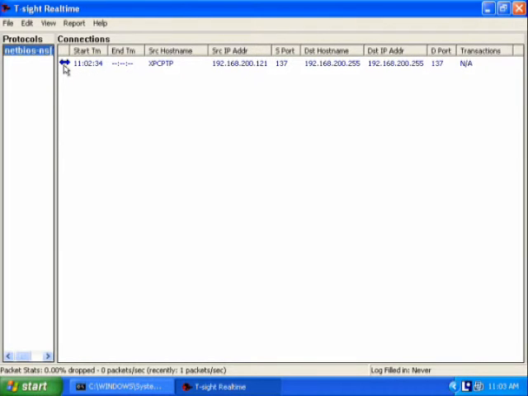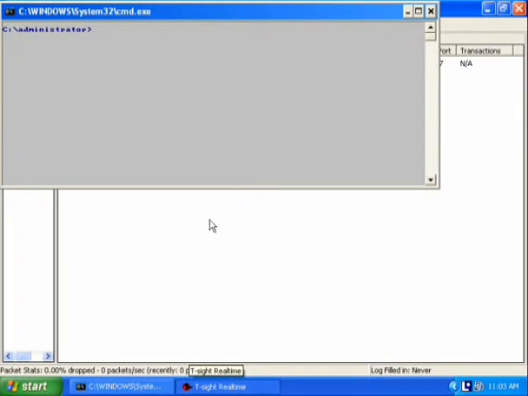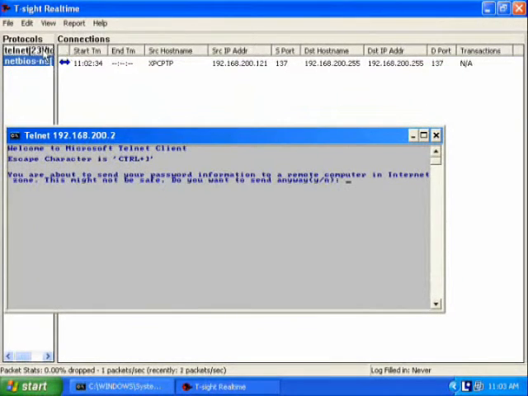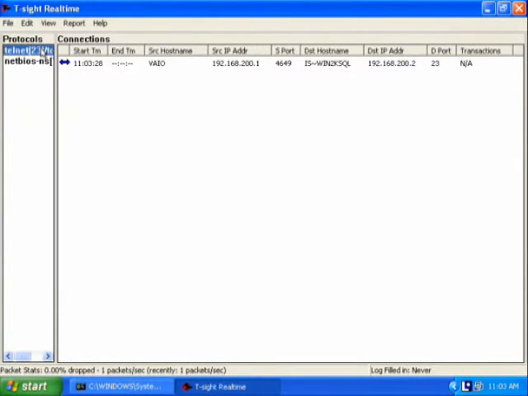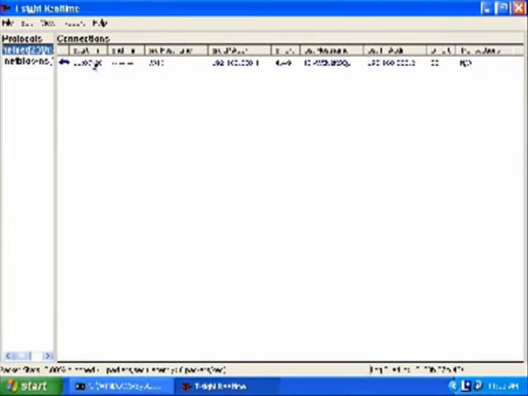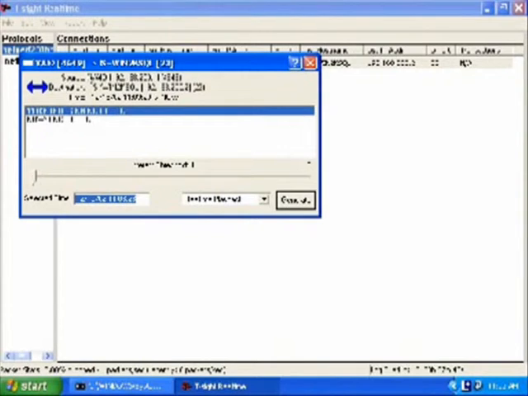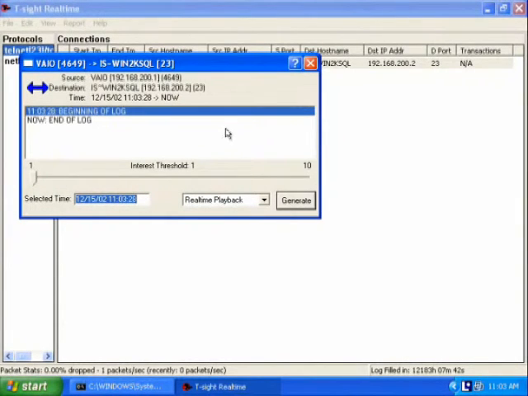So from the administrator terminal now, we're going to start our telnet session. Now that we've done that, you see that telnet is found by T-Sight in the protocols. And so we're going to double click on that connection that we made through our telnet session. And there the pop-up window came up that says we're going to generate basically a capture and watch in live information what the victim is doing.